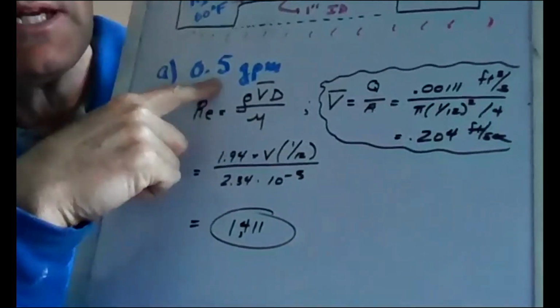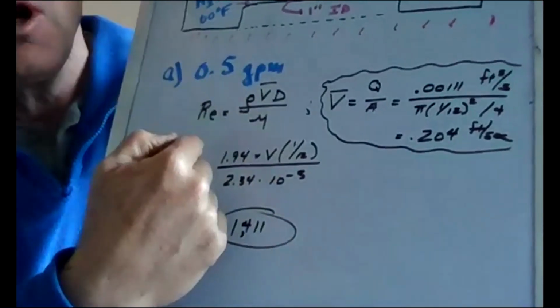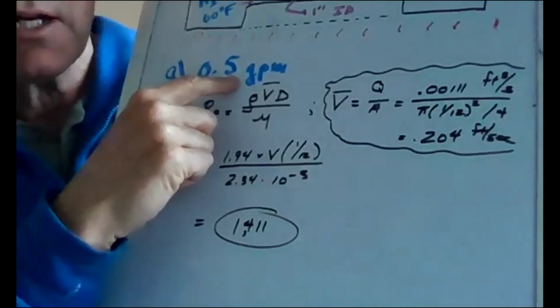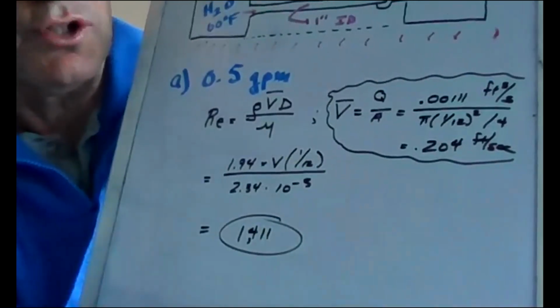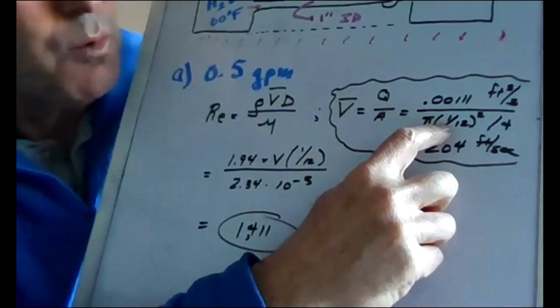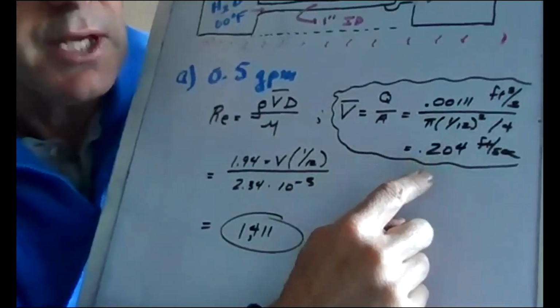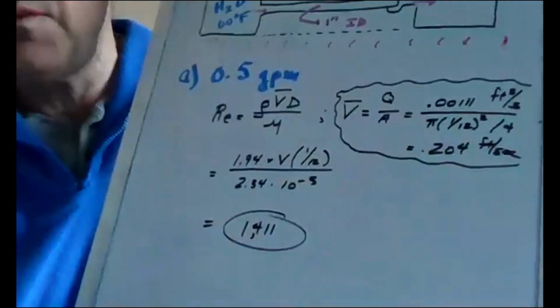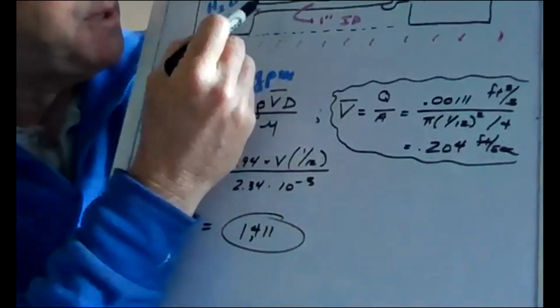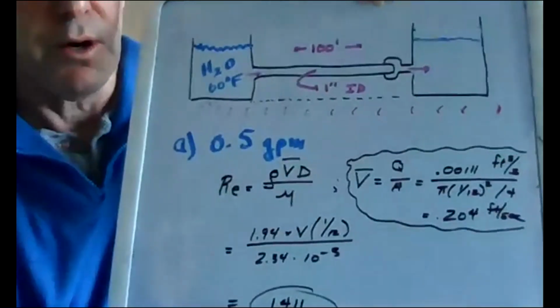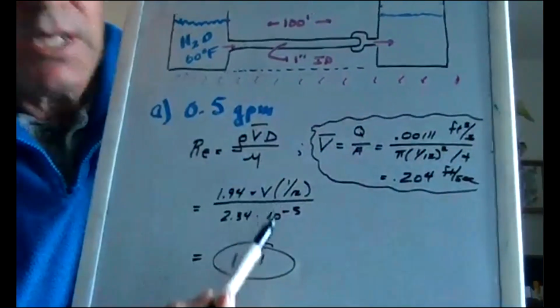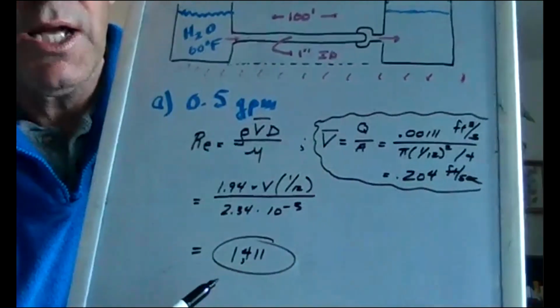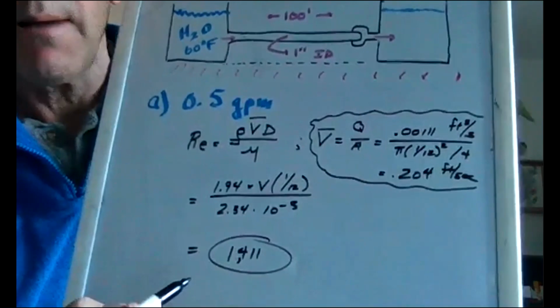This volume flow rate is in gallons per minute. And since to do this Reynolds number we want the speed in feet per second, you've got to convert this gallons per minute to cubic feet per second, and there's the calculation. We've gone over the conversions for that. Area should be in feet squared, so 1 inch diameter is 1/12 of a foot diameter, and so you do the calculations, I get 0.204 feet per second. So if we have 0.5 GPM, this water is moving very slowly, and then we go through our Reynolds number calculation. I didn't show the units. You still might want to do that verification, and I get 1,411, so we got laminar flow. All right.